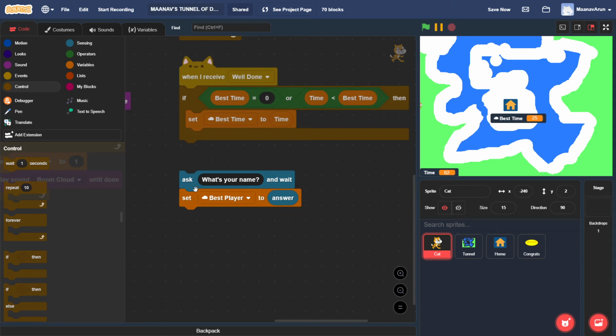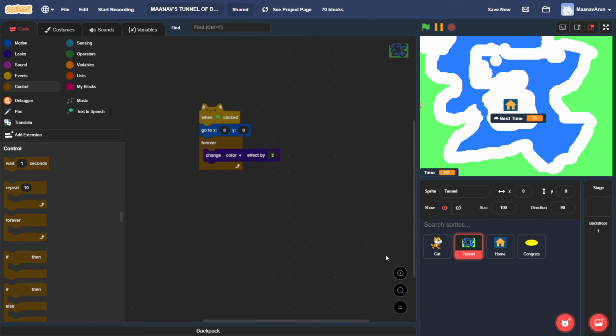It would ask what your name is, and it would wait, and it'll set the best player variable to answer. And again, I needed to make it a cloud variable, otherwise it wouldn't save. But something I realized is that cloud variables don't exactly allow any characters other than numbers, which was kind of a letdown. So I took it out of the script and thought of trying to find a way to do some encoding and decoding to make it work.